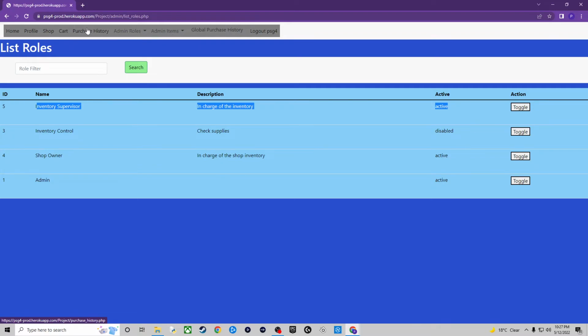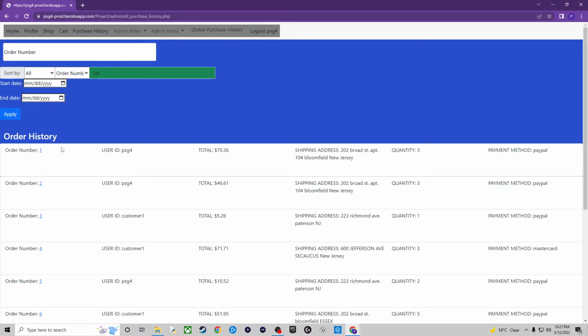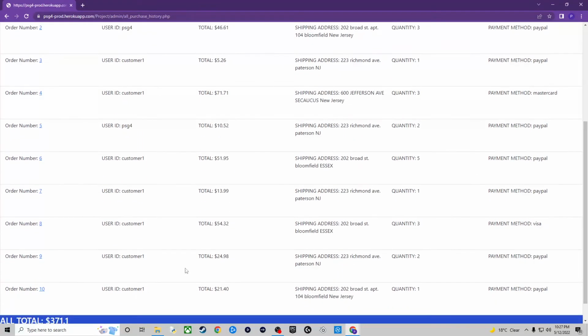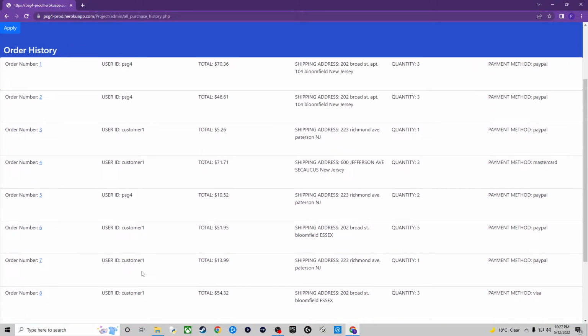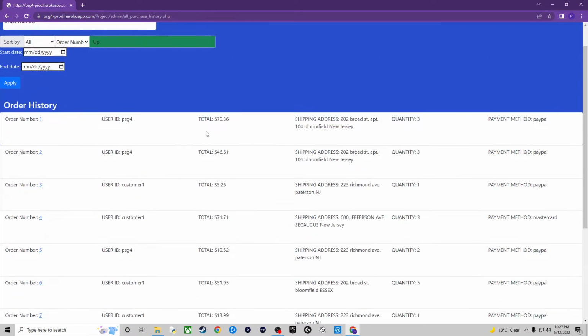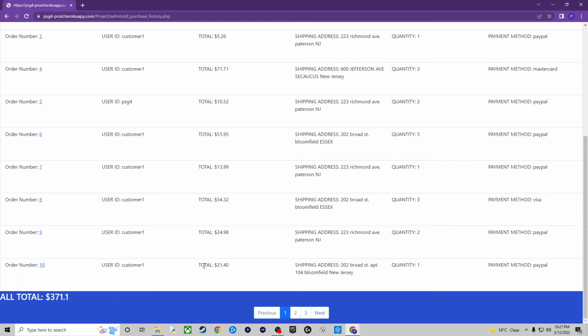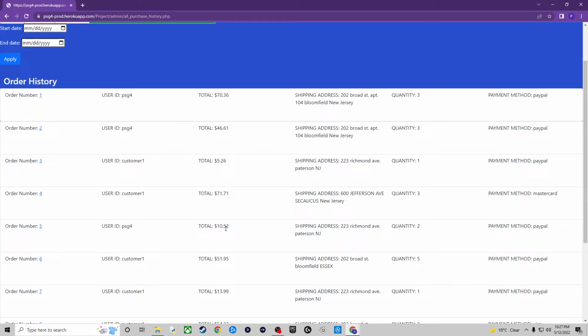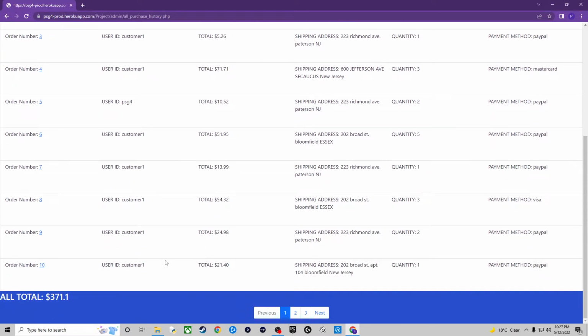So now I'm going to show you the purchase history for all the users. So you have per page the total. How did I do the total? Per page, this query is going to be the base query. You remember the limit offset is going to be first this one. Let's say now you have 10, so for each 10 I'm going to grab all of this and just keep adding, and all the way down. I'm going to just put the quantity at the top.